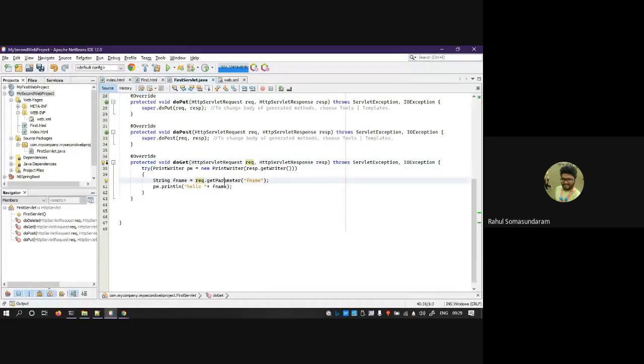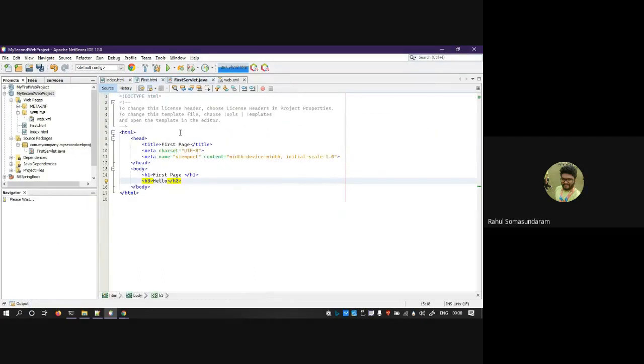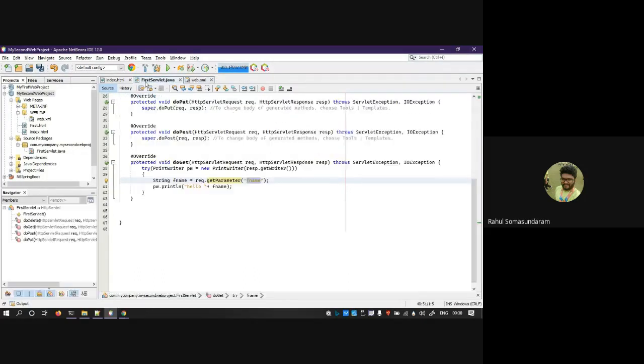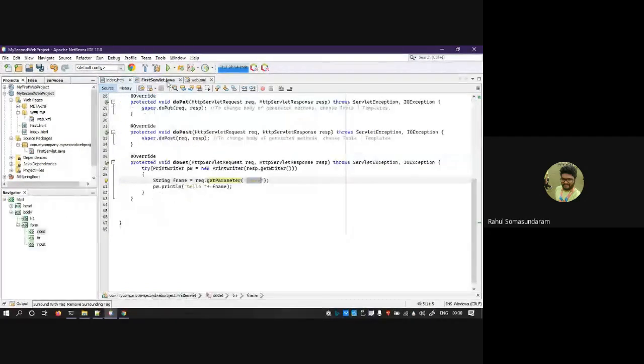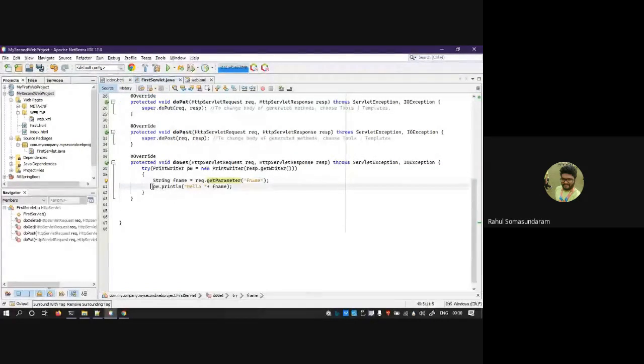So I am getting the request parameter first name, that is fname, whatever we are sending here, and I am printing hello world. What this does is that PrintWriter is the way of writing back to the HTML page. We have seen System.out.println, right? Similarly, for writing the response back to the web page, we use PrintWriter.